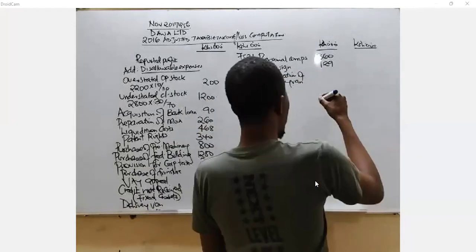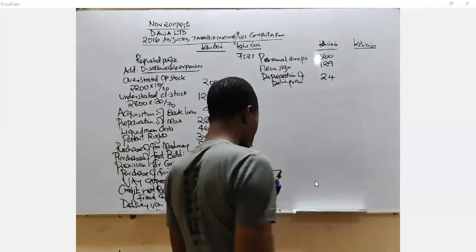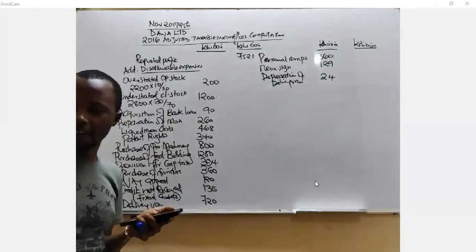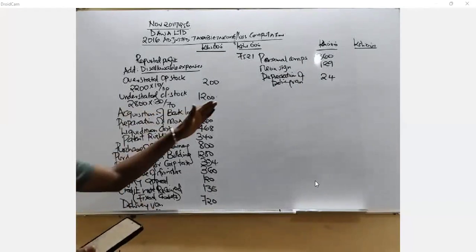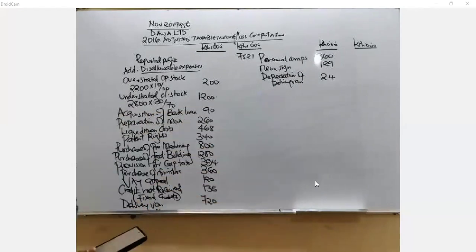Carriage outwards is an allowable expense, right? Then we have the hire of billboards. You will tell companies which are hiring the billboards that you don't hire. It is basically used mostly for advertising the businesses. Now, you have finished the additional information, and you can see my name, we have finished up to here. Right? Next time I will be having a very strong network. This one is bringing me down.